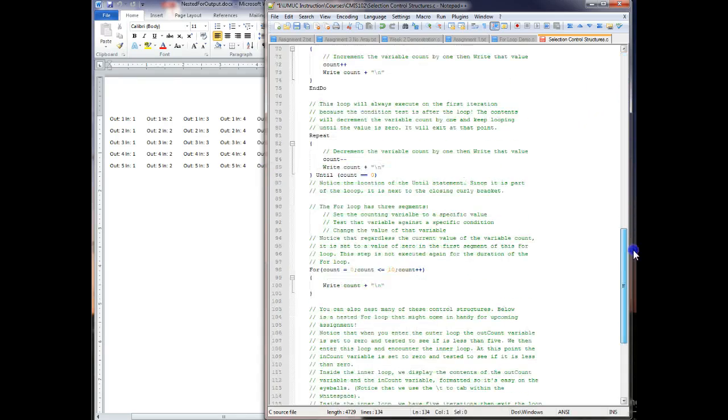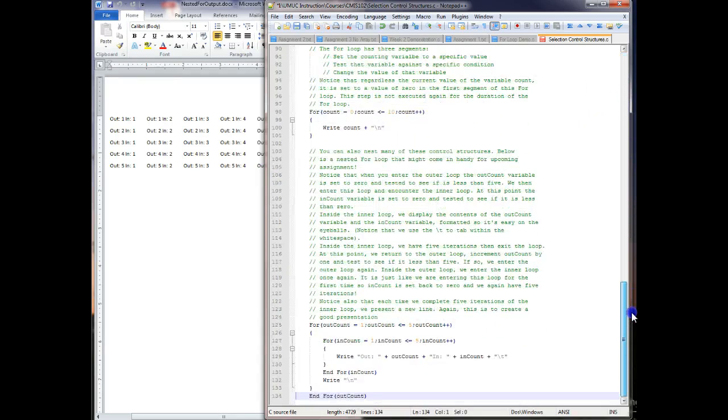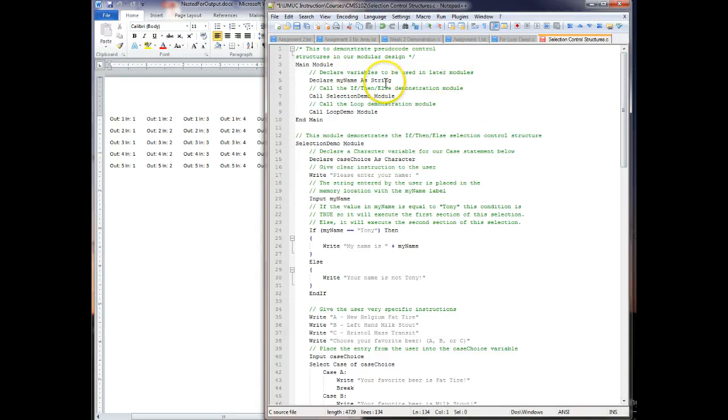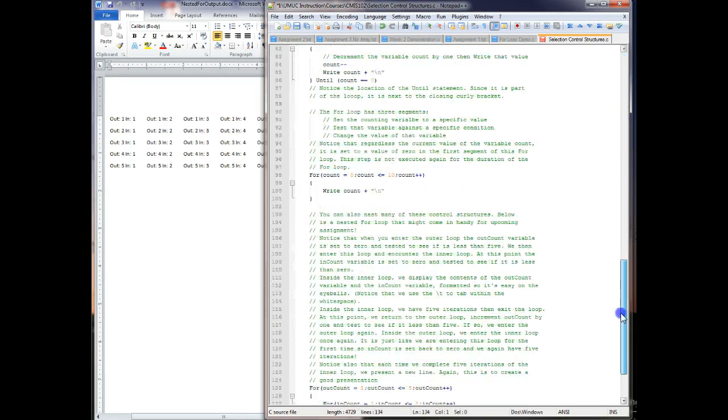I think I've covered most of the material for this week, but I wanted to stress the modular design that we need to have in our code, as well as the syntax and the documentation.